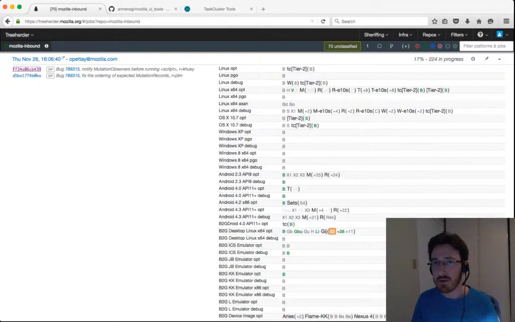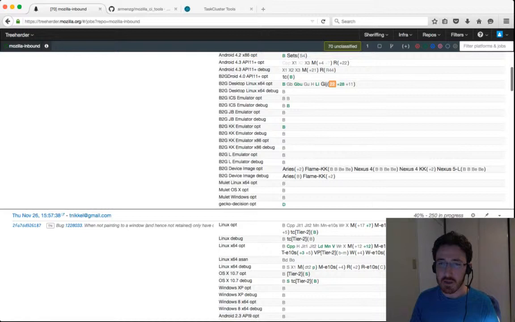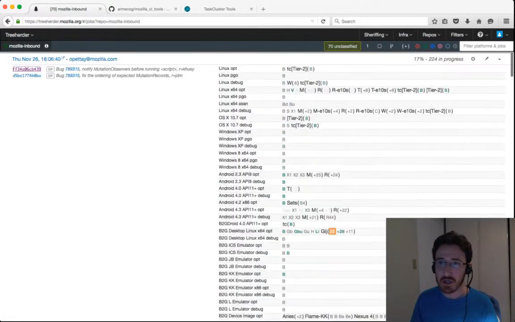They have not been seen before. Now, we can see that a previous person pushed this changeset, and after him, another person pushed these two. I'm not going to go into the details about how Treeherder displays certain things and why, but over here we see a lot of jobs or letters that represent builds and unit tests and performance tests.